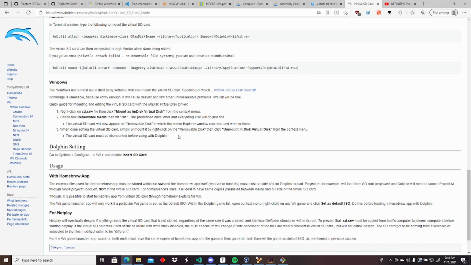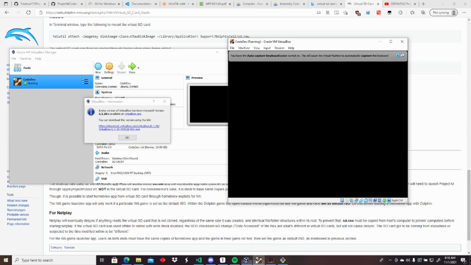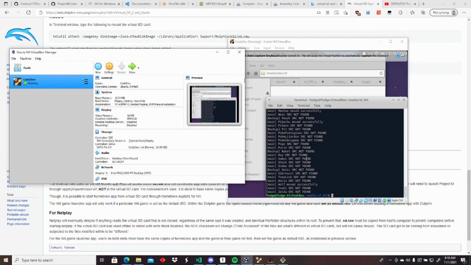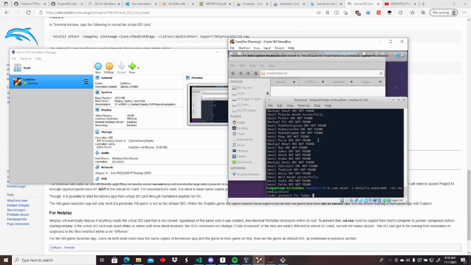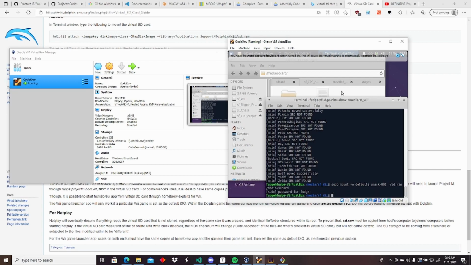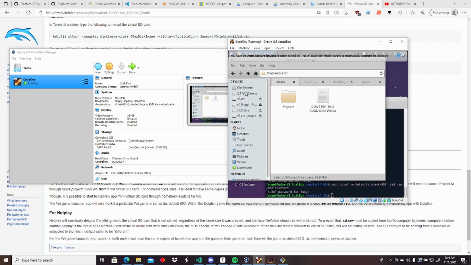If it doesn't work for you, then you might have to use a Linux virtual machine like I did, and do some trickery to get this working. You'd use this to mount it to a virtual folder, and then you'd have the SD card here. You click this button and boom, Project Plus folder.